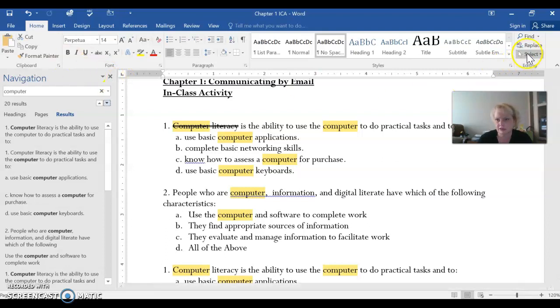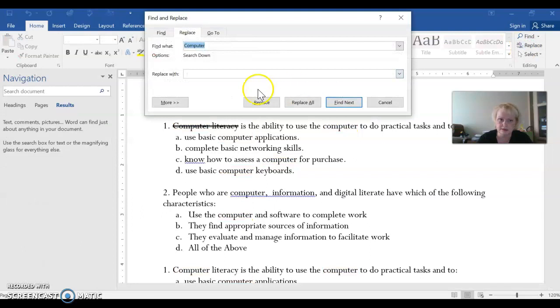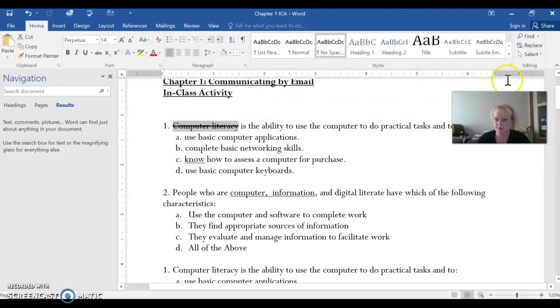If I wanted to replace computer with keyboarding, for instance, I could do that. I could replace it all in my document or just replace it in that one instance that I've highlighted. So there's that command. And the select, there are some commands there as well to check out.